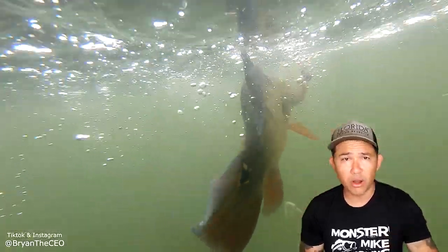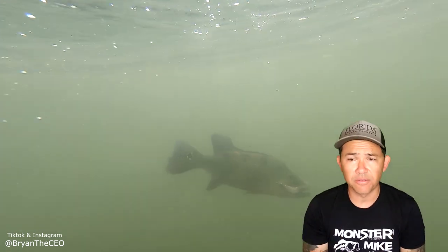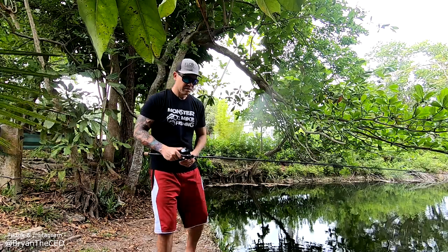That's not what I wanted. I didn't want to actually catch this fish. My focus today was to actually try to get some underwater footage of fish striking at the lures and stuff. And that's exactly what this fish was doing. We went and got the camera. The second I turned the camera on, I dropped the lure in the water and boom, first hit, he hooked himself. So much for swiping at the camera.